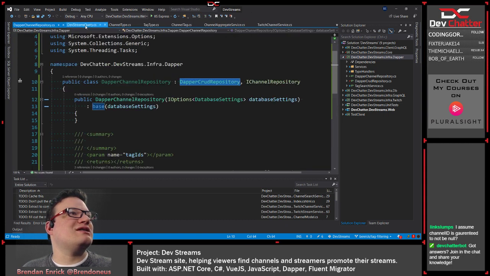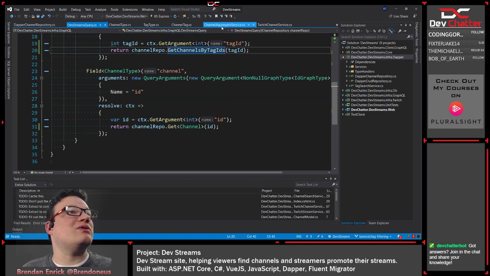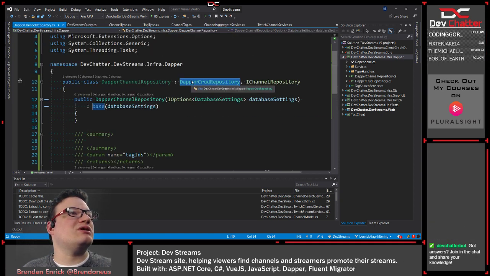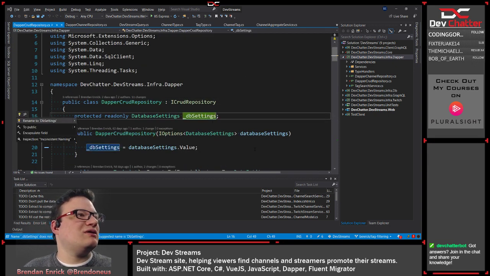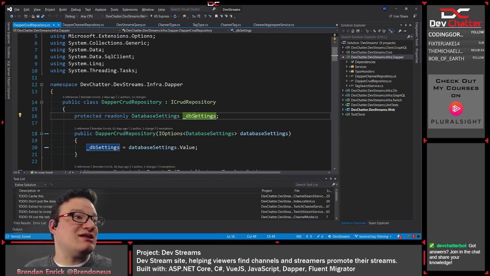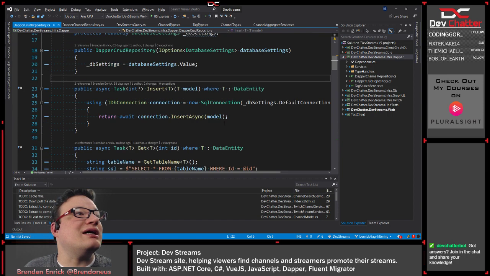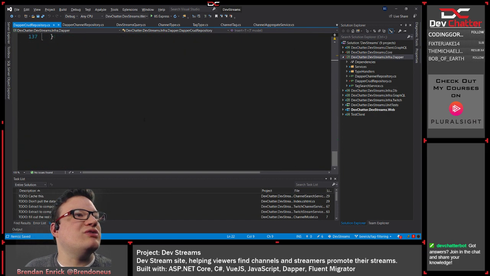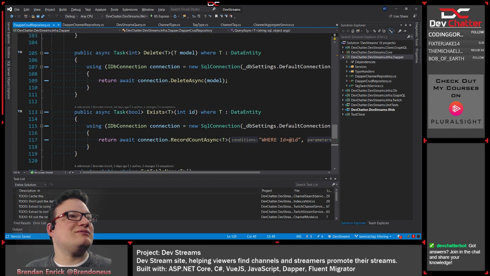We don't need this. DevStreams query, where did that get pulled? Whoops, not that one. Should be in the Dapper one. Let's open this and take a look at where that ended up. It wants to rename that because it's protected. I keep private and protected named the same thing, actually. Okay, so basic query async. Here, put it on the bottom. Perfect. That is exactly where we wanted it.